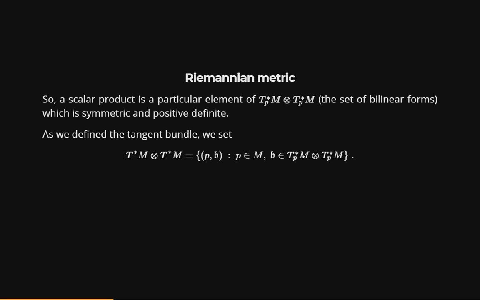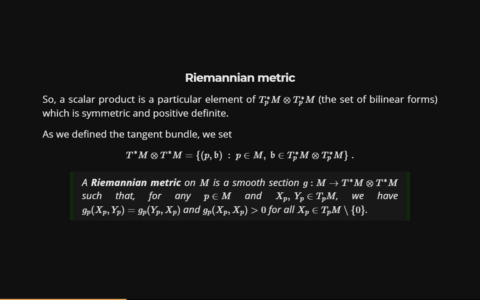So unraveling the notation, B is a bilinear form on the tangent space at P. So B is something which takes two tangent vectors at P as an input and gives you back a real number. Okay? At every point. So you glue everything up and you end up with a bundle. And this thing is a manifold. As we showed it for the tangent bundle, we can show it for this one.